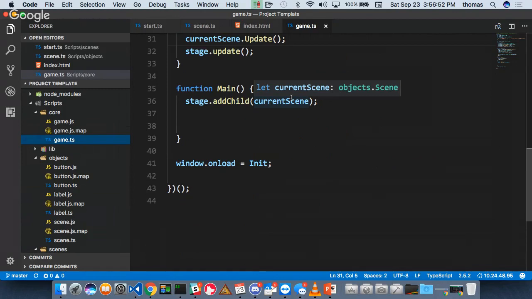Otherwise I'm going to say, play this scene or do this, right? So I'm going to check to see if my current scene is start, then play this scene. If my current scene is play, play this scene. If my current scene is end, play this scene. It's going to be like a Boolean, that's all it's going to be. It's almost going to be like an enumeration, 0, 1, 2, like an index. So I'm going to create an index for my scenes. My scenes are going to start at 0, and they're going to go 0, 1, 2, 3, 4, 5, however many scenes I want.